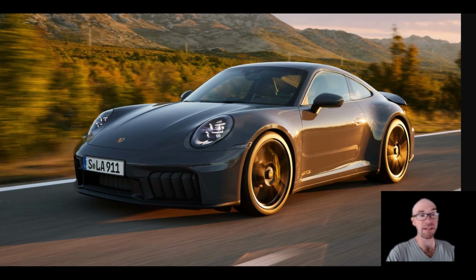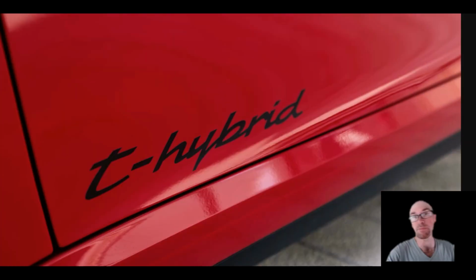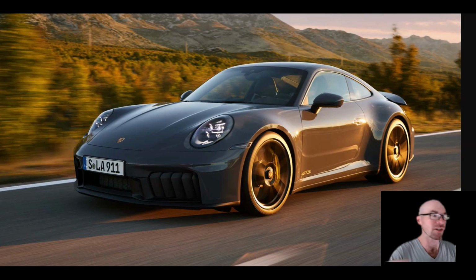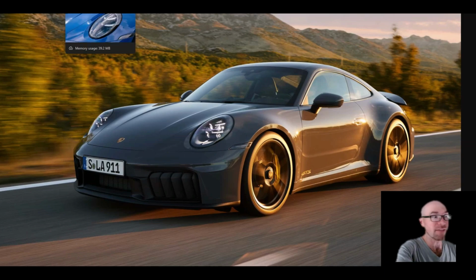Yeah, so the big news here is the turbo hybrid, T-hybrid GTS model. This is the one that you're going to want to buy if you want a GTS. Really, you don't get a choice. So now the good news is there are a lot of nice updates here.